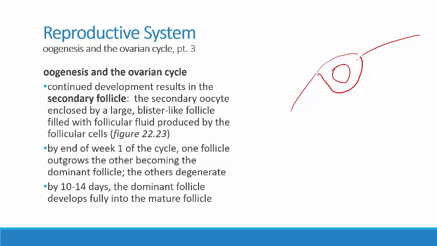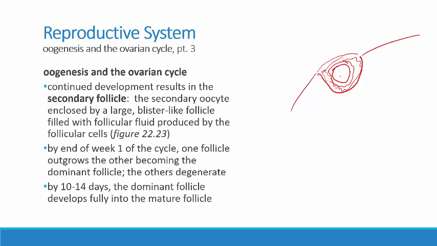So what gets produced then at the point of having a secondary follicle is that there is this secondary oocyte sitting inside with its zona pellucida around it, and it's inside what looks like a little blister with a lot of fluid. So this is all fluid in here. So it's in a nice big watery bath.